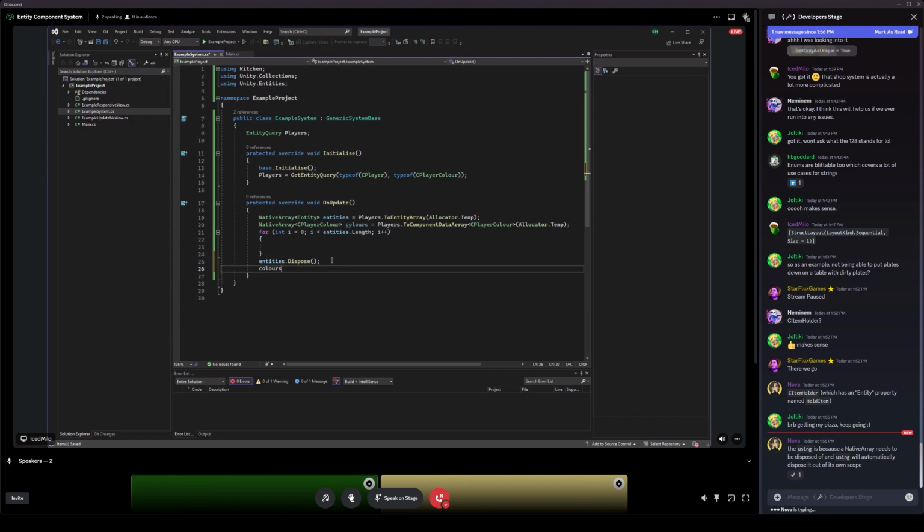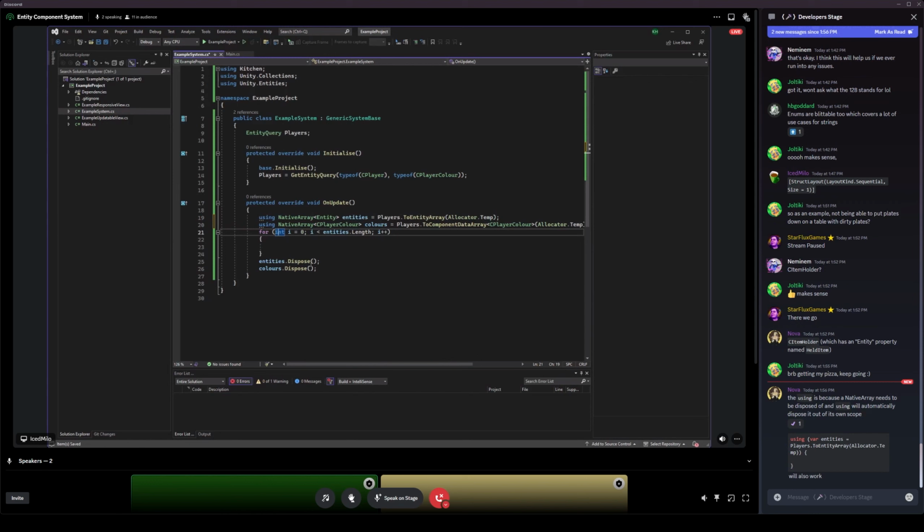So I will do, let's say, colors.Dispose(). You can do either this or dispose of it manually. So using is also fine. It's just a different version of the syntax, but that's it.